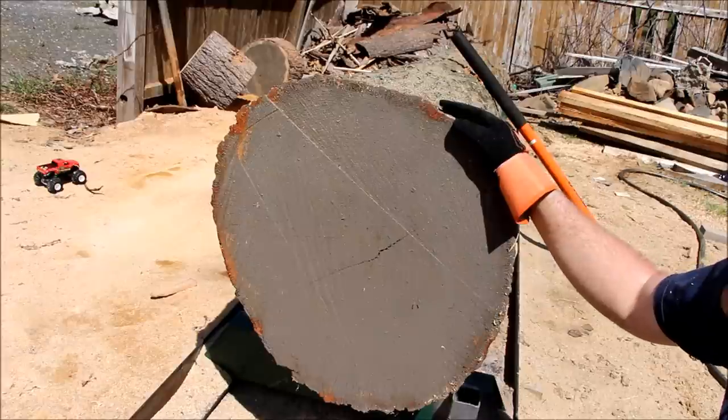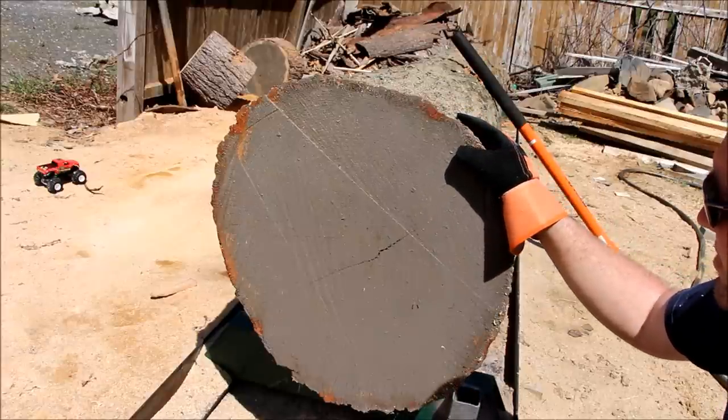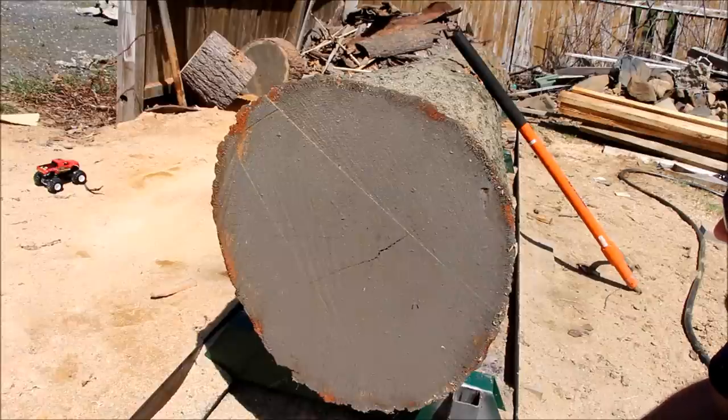I'd like to quarter saw this. I know this is gonna be a really pretty log. But there are some issues with quarter sawing it. So, the first one is that we have some very real limitations on the mill.